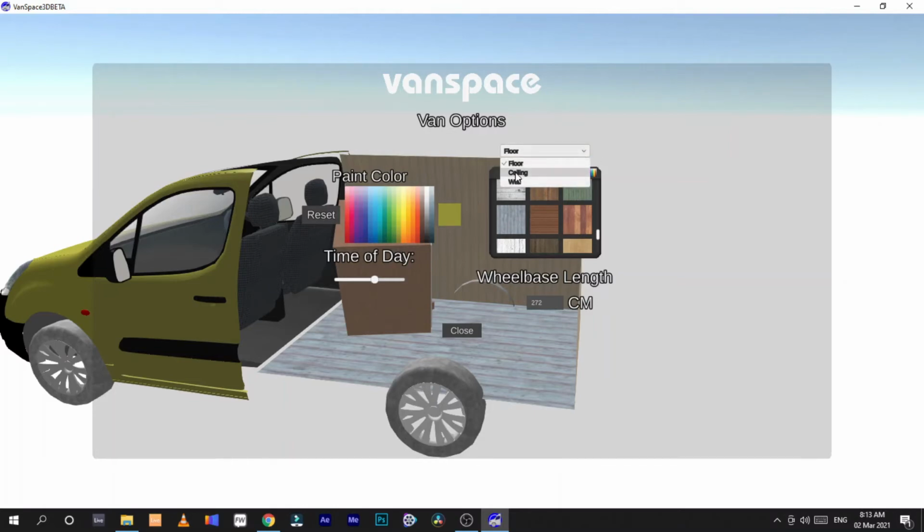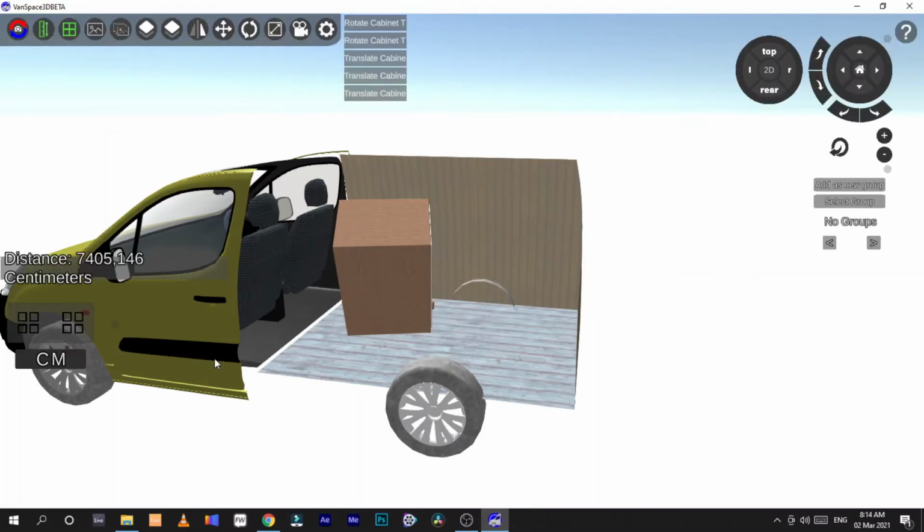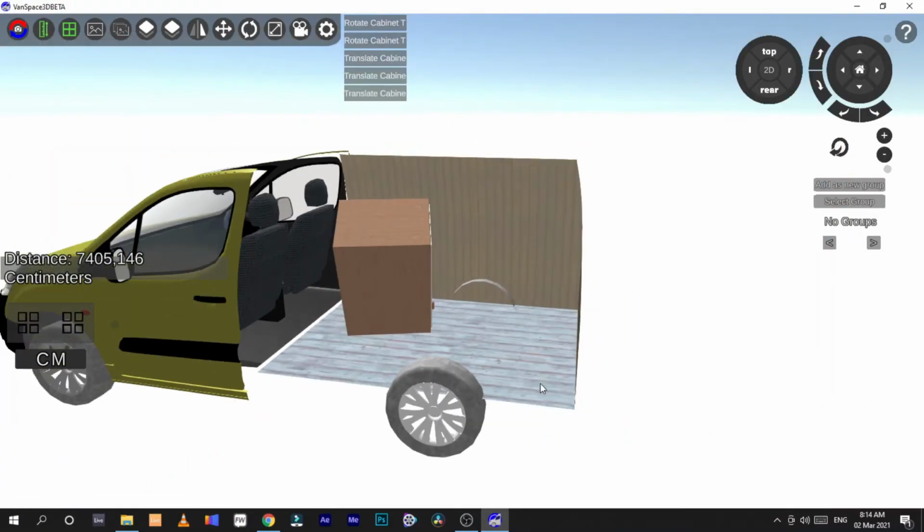Then you can go to your ceiling. You might not be able to see it, but we'll just choose something white. And then for your wall, you can choose another slate of wood, and it doesn't really change. Yeah, sometimes it's just the software. It'll get improved over time, but it's getting there. And let me just show you the back wall. The back wall has changed to the color. The roof has changed to white.